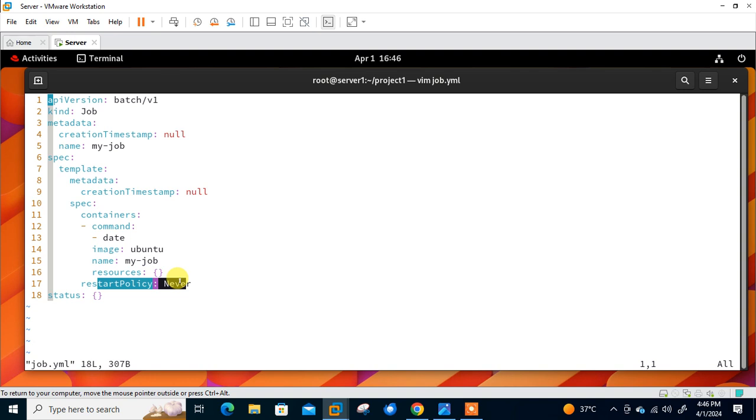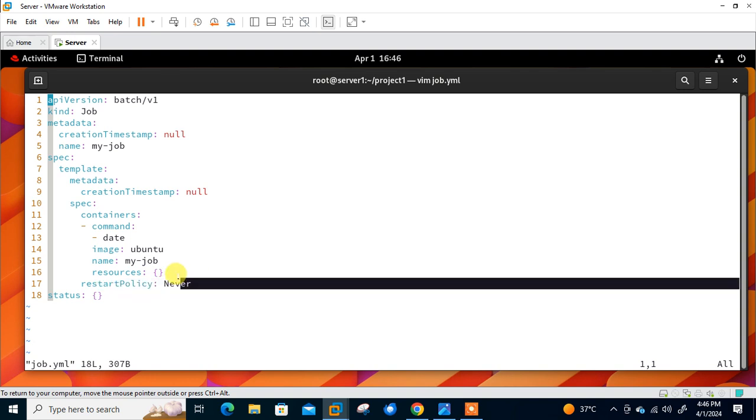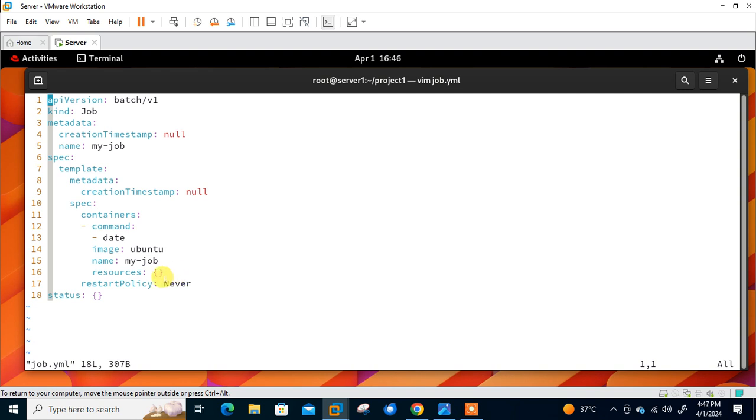What does it mean? It means while executing a job in temporarily created pods, a container can fail due to any number of reasons, like memory limit exceeded or the process exiting with a non-zero code. In this case, we need to restart the pod so that it can start executing its tasks again without failure. So we will use the restart policy OnFailure also. If you don't want the container to be restarted, then we can use another option in our job file, which is Never. So by default, Never is there.